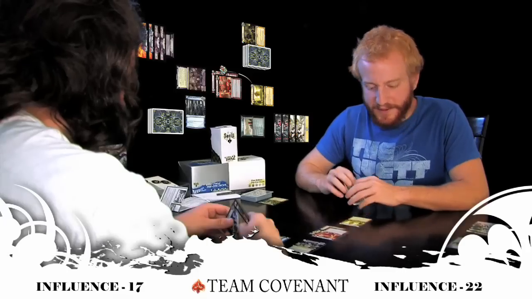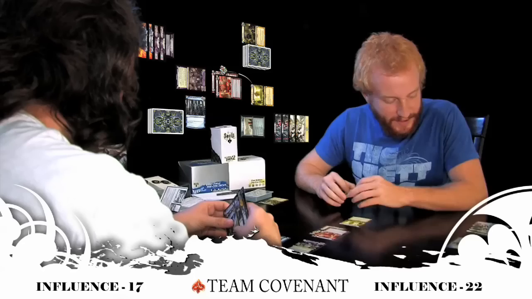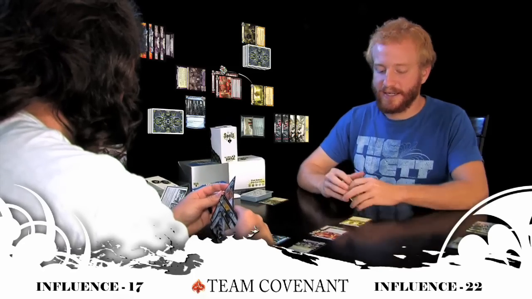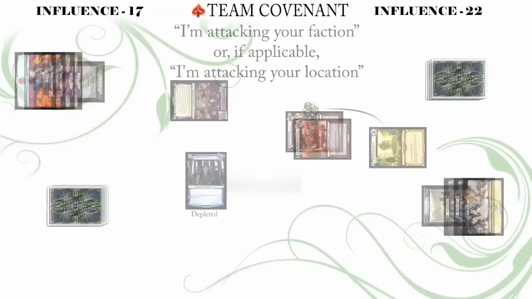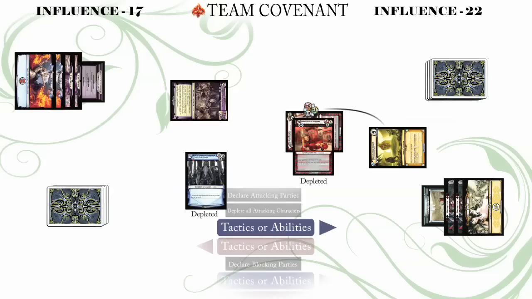I've got 4 open resources. Now it's kind of my choice. I can attack, I can play some cards, I can do a little bit of both. I'm gonna go ahead and attack here. So Zach, I am attacking your faction. Okay. I'm not going to play any tactics or abilities. Do you have anything you want to play?